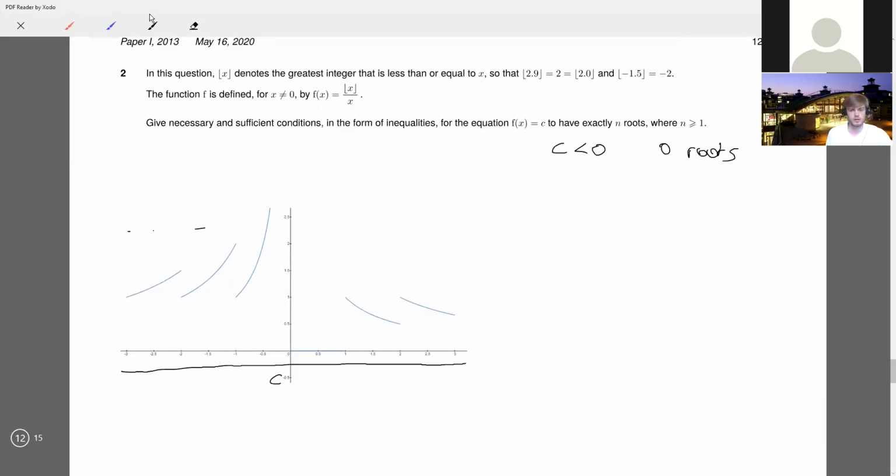So the first time we hit the graph is at c equals 0. Well, at c equals 0, this bit here is equal to 0. So there are infinitely many roots. Every number between 0 and 1 works. So that's the first time we hit the graph. And then we imagine moving our line into the next region, which is going to be here. We don't hit the graph again until we get to a half. So for c between 0 and a half, we get 0 roots again. So this is just pushing our line slowly upwards.